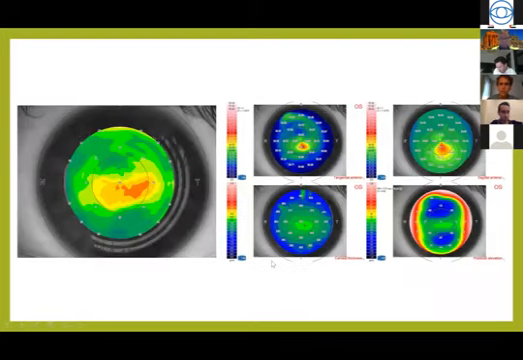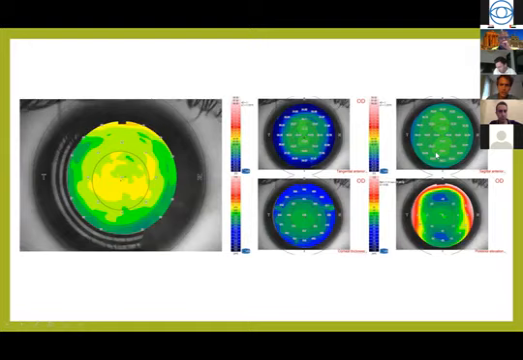And actually, if we go to the left eye, we see that the left eye has a keratoconus, with inferior asymmetry, posterior elevation, and an obvious thinning of the epithelial map over the area of asymmetry. So this was not a normal cornea, it was an abnormal cornea, and the most sensitive map was the epithelial thickness map. It's already known that the most sensitive maps in corneal topography for keratoconus screening are the posterior elevation and the epithelial maps.